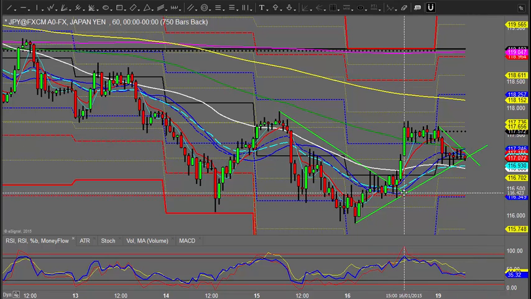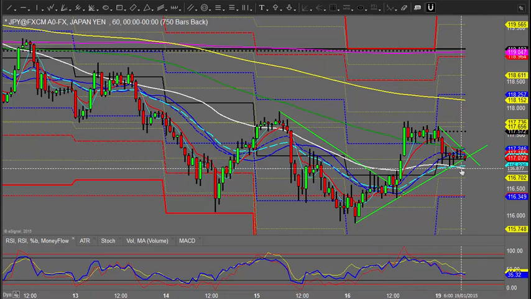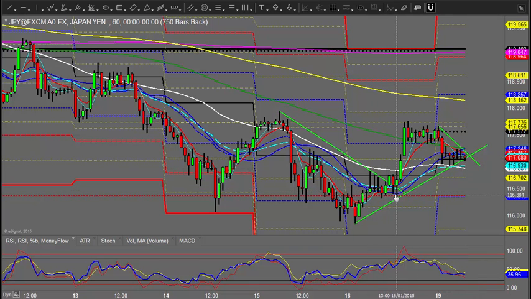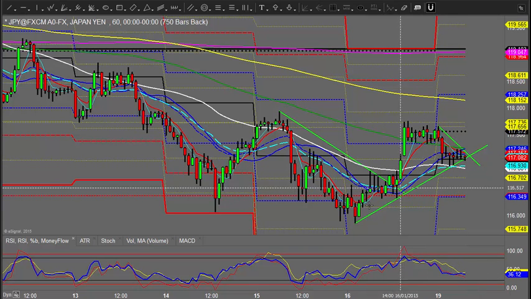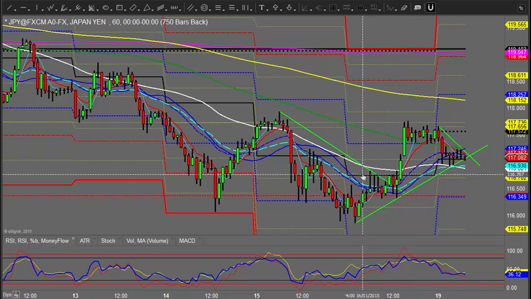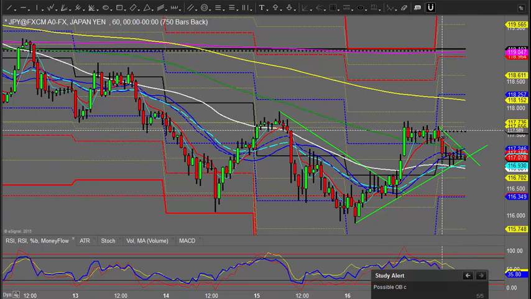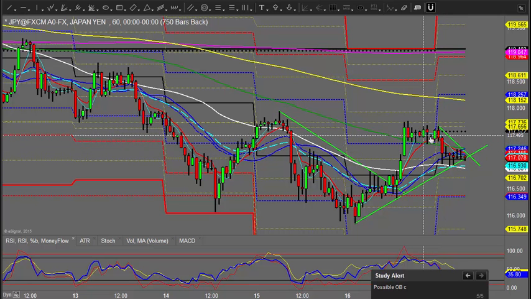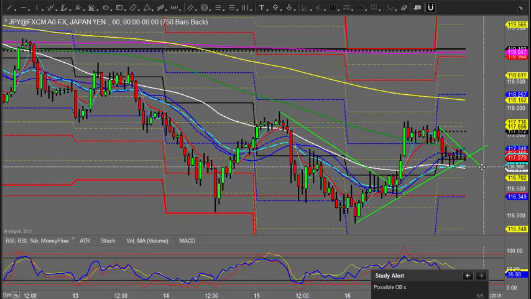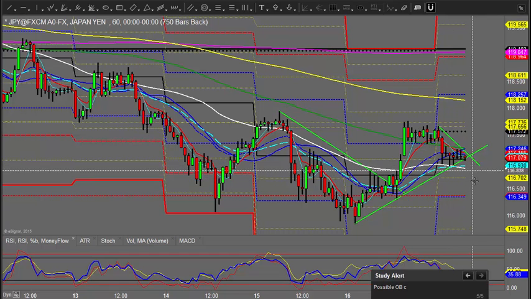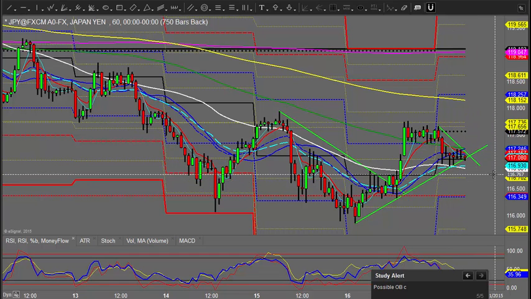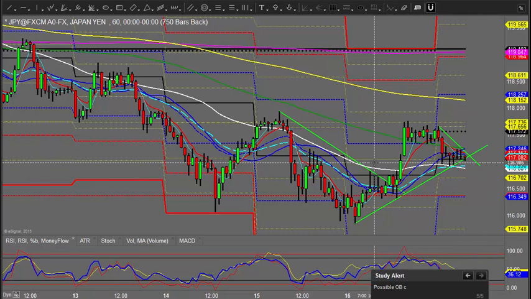The short or intermediate time here is looking much more like you're starting to put in higher lows. A higher low and a higher high, broke the previous highs there. But we've then almost gone the other way from this consolidating pattern. So, as I say, very indecisive there. Maybe it could gain a bit more strength to the downside. No real targets for me to aim at the moment there.